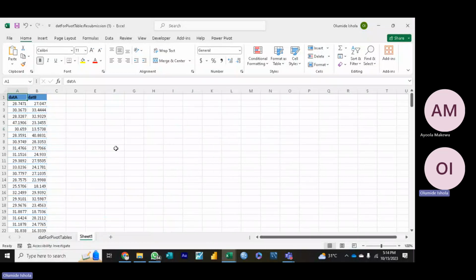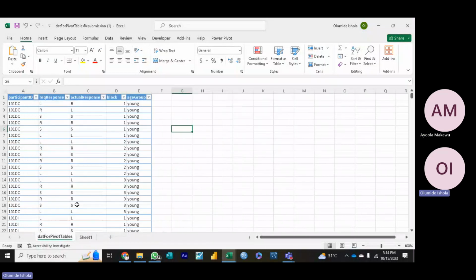So now back to our work. They say we should create a column. One of the assignments they give us on this work is to create a column that shows the accuracy of the student, of the age group rather, at a given block. We want to check the accuracy of these participants. You can see the participant ID already, but we are not concerned with that now. We want to create that column, with the required response and the actual response: how many people, how many of the age group in the particular block, meet the required response.